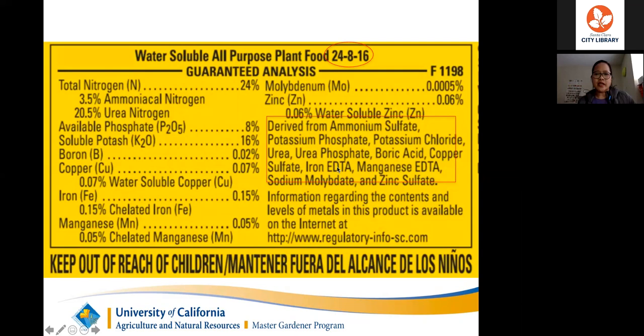Again, like I said, if you keep using it year after year, it will impact your soil quality and the living organisms that live in the soil. So when you use it, make sure that you use it with caution. And if you can avoid using it, it would be even better.